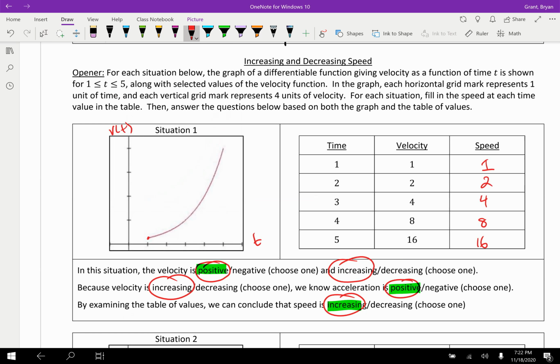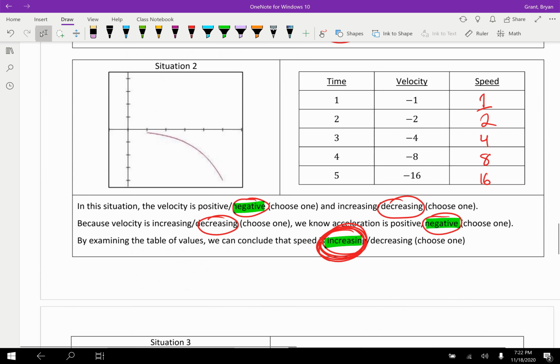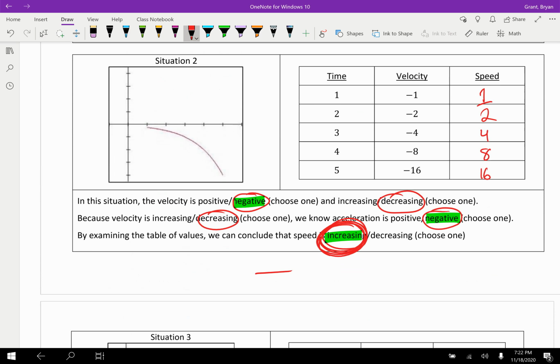Because if your velocity is positive, that means you're moving right. If your acceleration is positive, that means that you are pushing to the right. You're accelerating to the right and moving to the right. It should make sense you're speeding up. And then in this other situation, if velocity is negative, you're moving to the left. And if acceleration is negative, that means you're accelerating to the left. So if both your signs are the same, it means they're acting in the same direction, and so you should be speeding up either forwards or backwards.